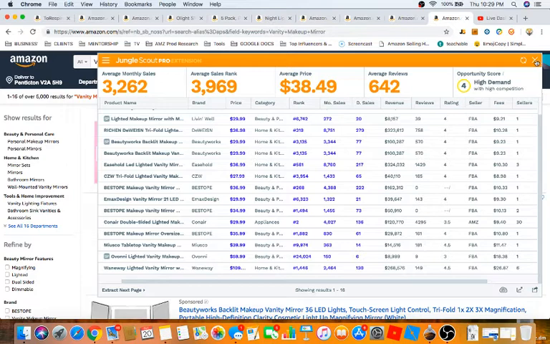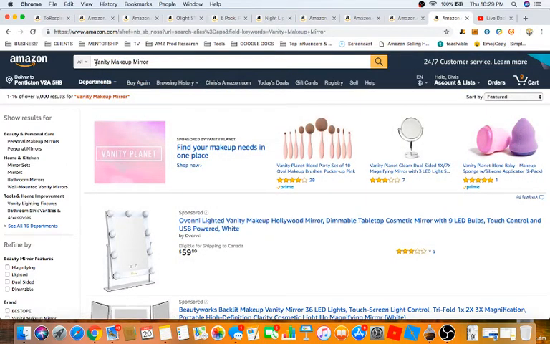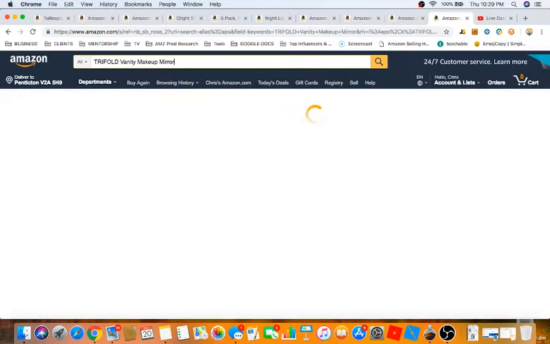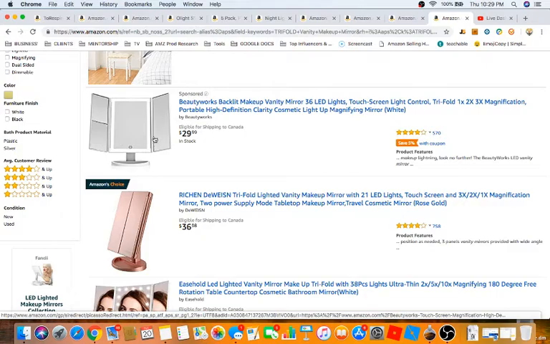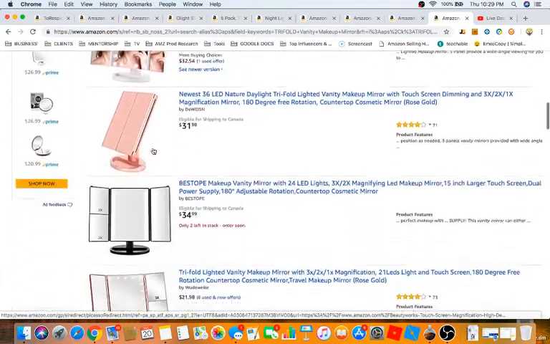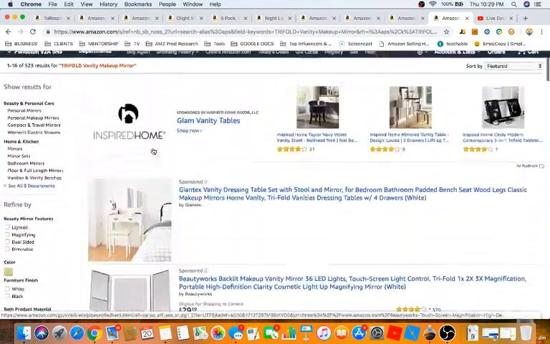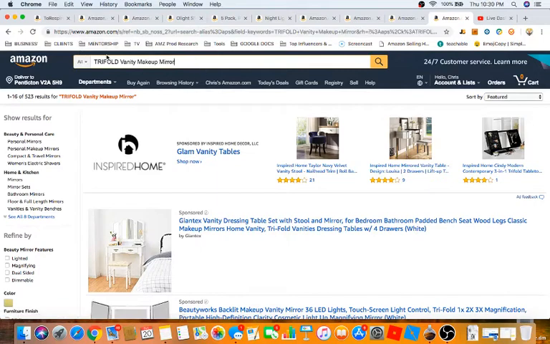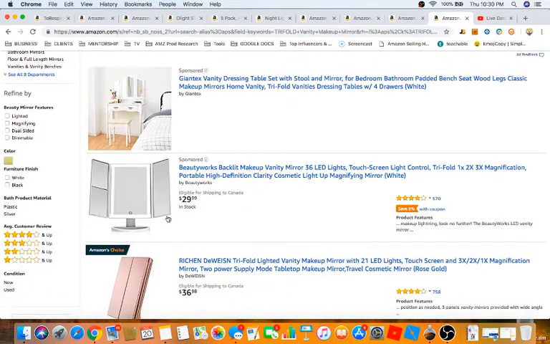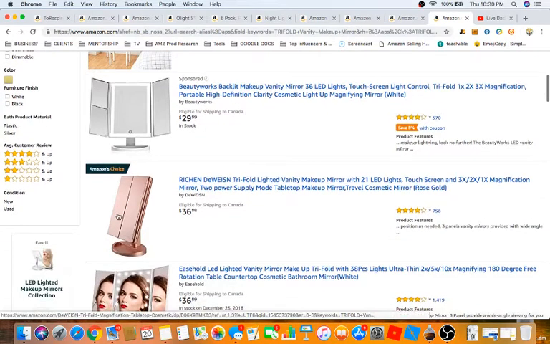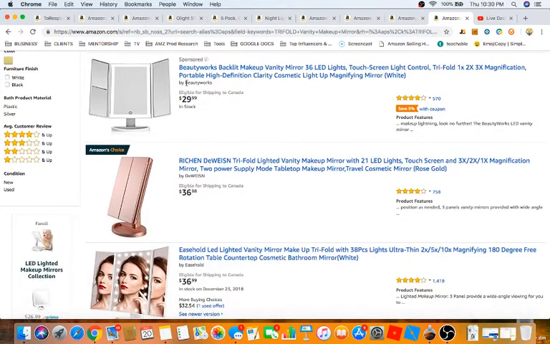So now let's look into a longer tail keyword like trifold vanity mirror. Okay, this is the style that we're interested in. A lot of them show up. A lot of times when I search a niche or a longer tail keyword and I have this particular product in mind, I want to count how many of those show up on page one.